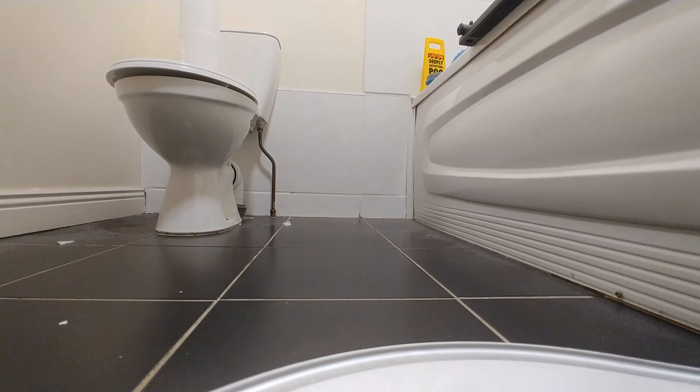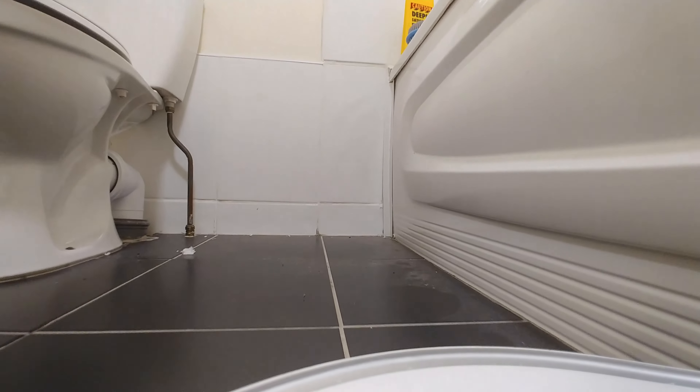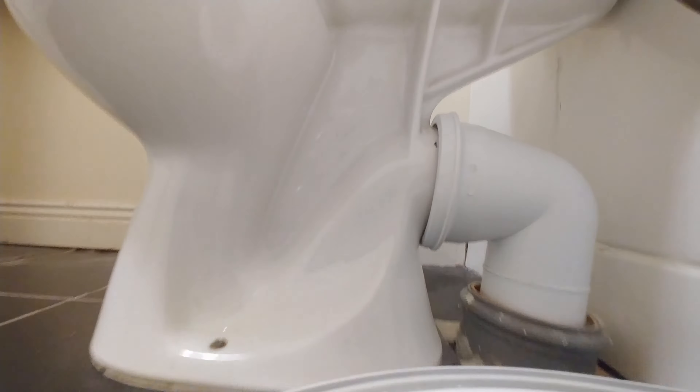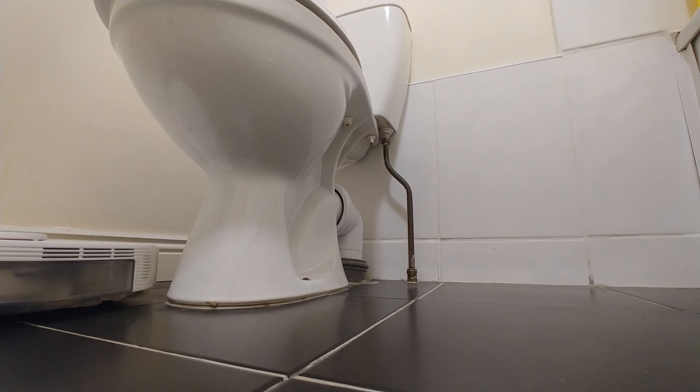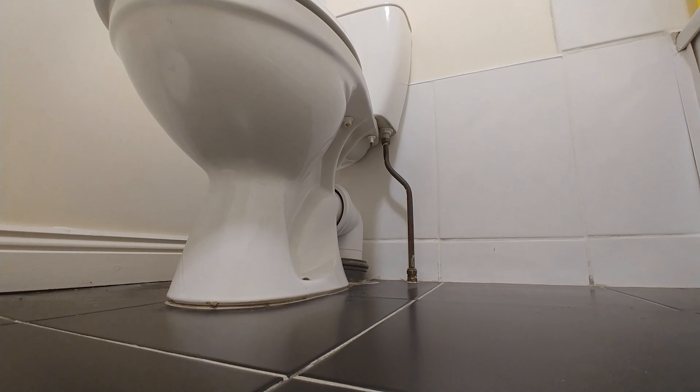Unfortunately the camera did not last long because I didn't have a proper mount for the vacuum cleaner, and Bob knocked the camera off by touching the toilet seat — as you'll see in a second. But you did get a bit of an action shot. The camera ended up on the ground and I just heard it from outside, so I picked it up as soon as I realized Bob had knocked it off.